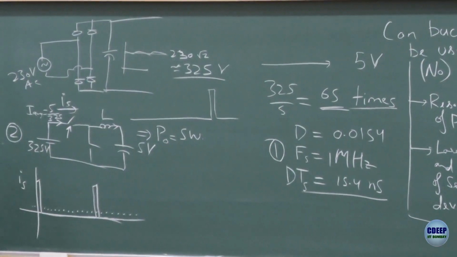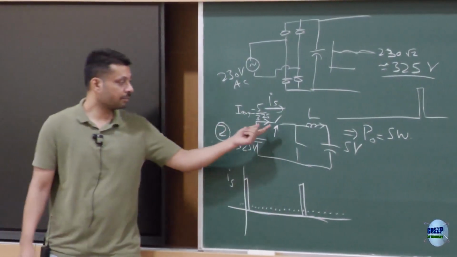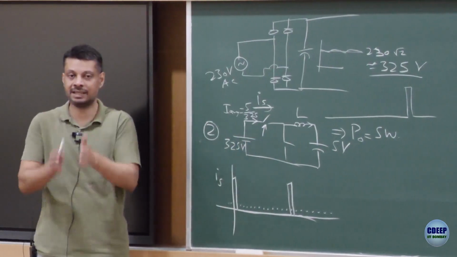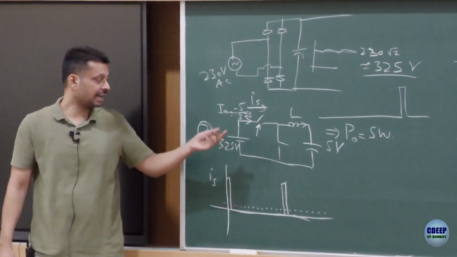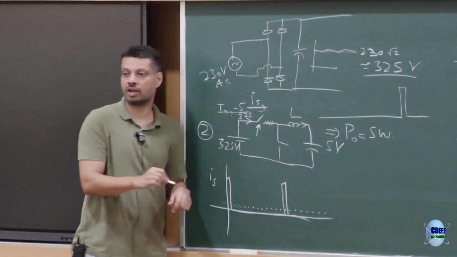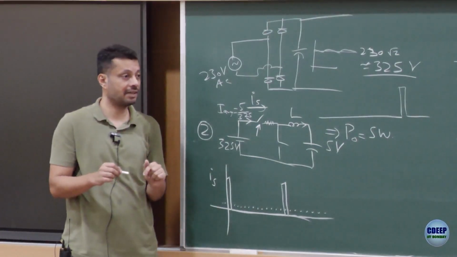Okay. The third problem, from the same logic, is that your RMS currents in the switches are high, because these currents have now become peaky, right? The losses that will happen in the switch, assume there is a small resistance here. What will be the loss? I square R. It will not be the average current multiplied by the resistance, right? Losses is I square R.